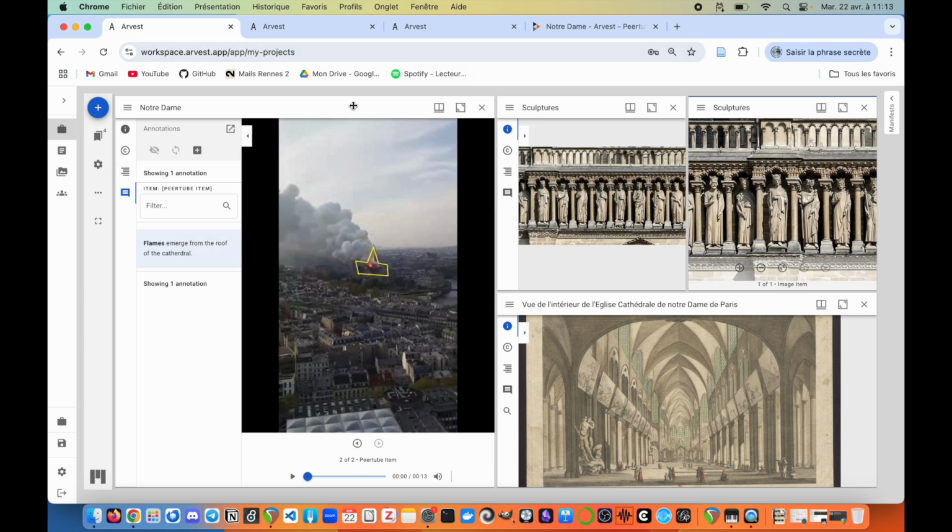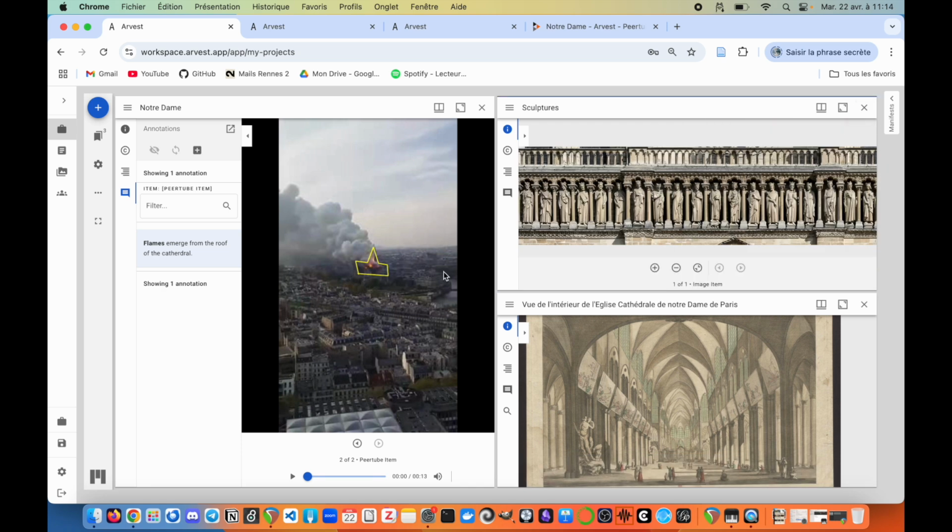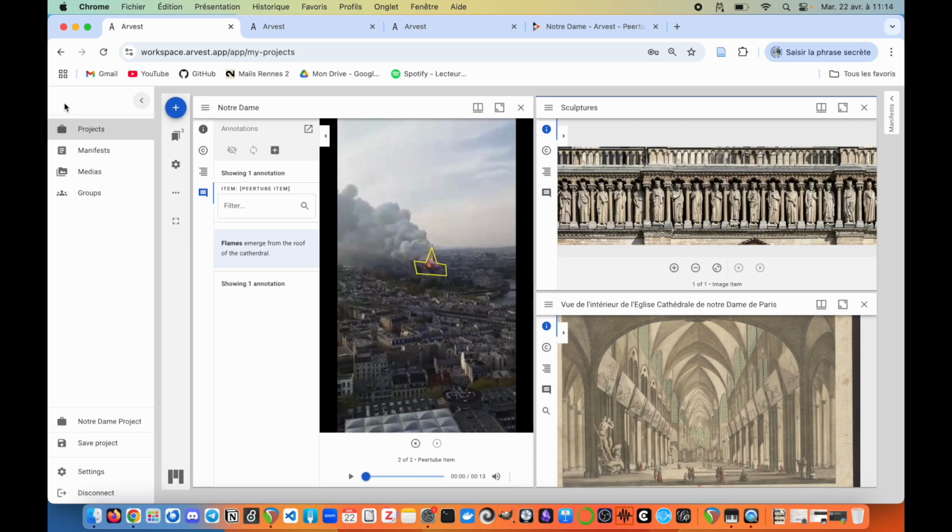I'll go over how we can start configuring this, how we can add annotations, the different ways that we can visualize these things within a project. But the idea is that this project is the sort of main place where we will configure things, and it's something that we're going to be able to share with other people.